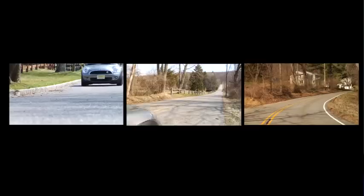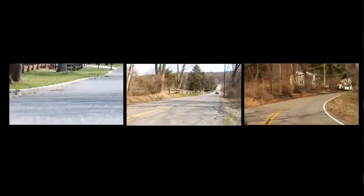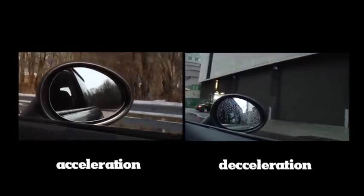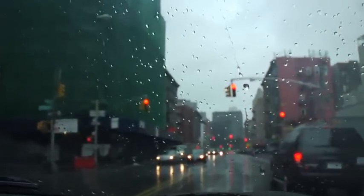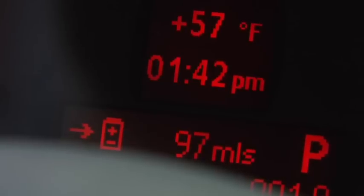Is the car hard to drive? It's a go-cart on wheels — it handles very well. Give it full throttle and the car responds instantaneously. You can use one foot for both accelerating and decelerating, as the car slows itself down when you ease up on the accelerator. It almost feels like a video game, but without the noise. That's one of the weirdest things — it's silent. The most difficult part to get used to is knowing when the car is on; it's all visual cues, checking if the needles and lights are on.